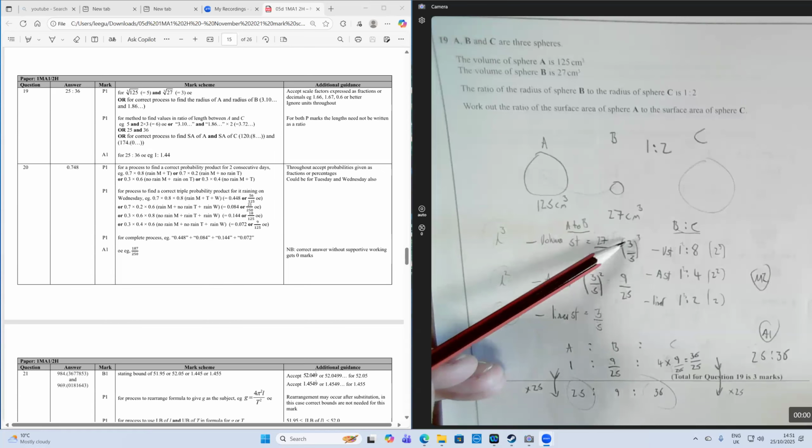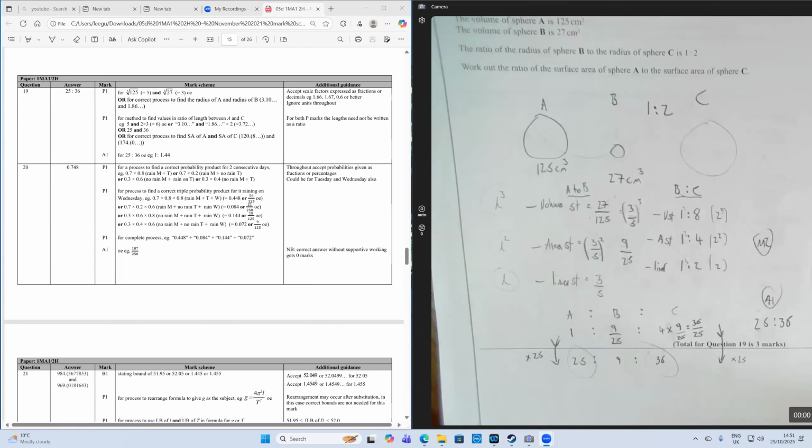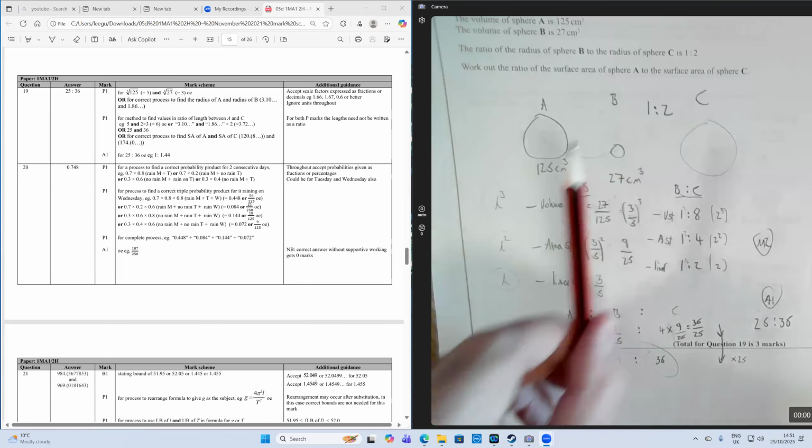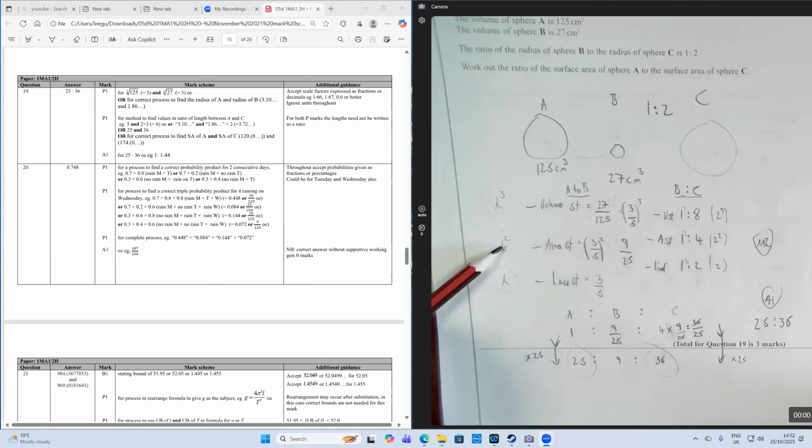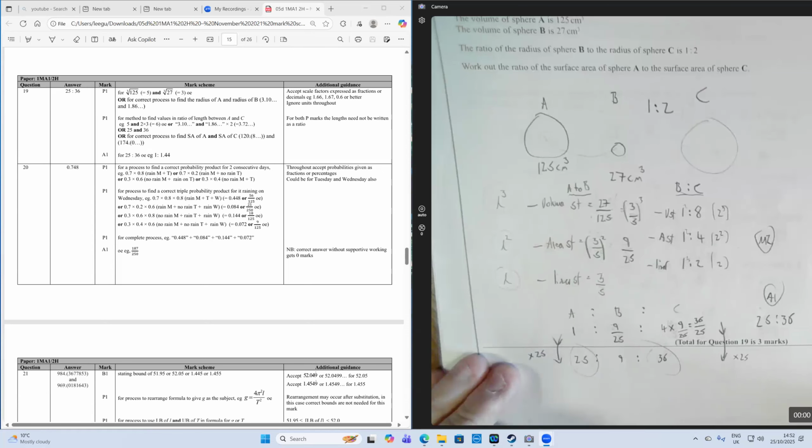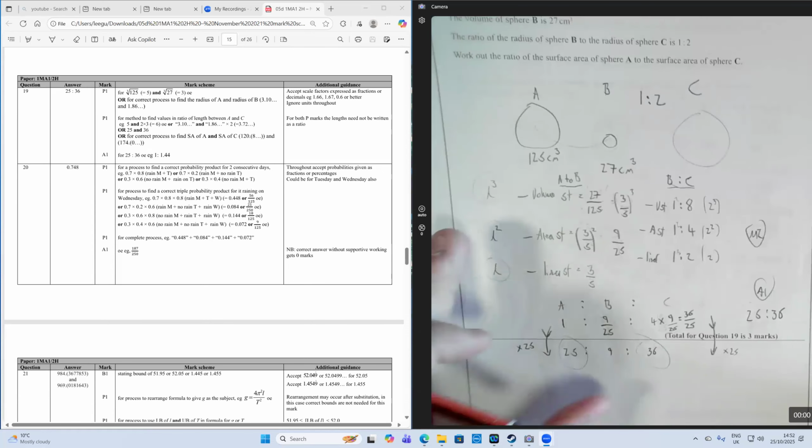That's really useful because we can cube root that to get our linear scale factor between A and B. The linear scale factor to go from A to B is the cube root of 3/5 cubed, so it's just 3/5. In turn, the area scale factor, which is the linear scale factor squared, is going to be 3/5 squared. So now we know everything about going from A to B: the linear, area, and volume scale factors. Let's park that result and take the next piece of information.